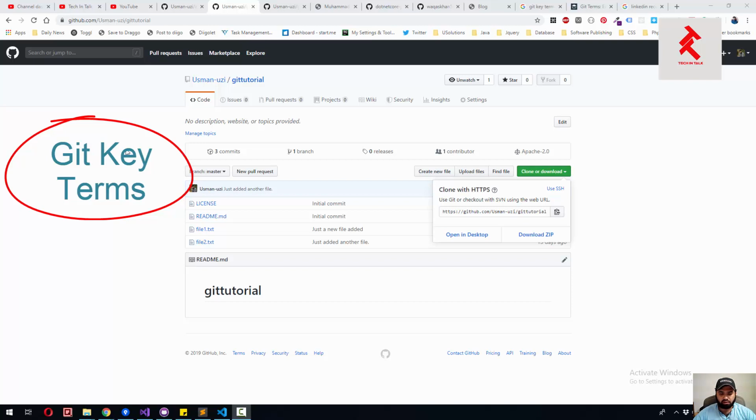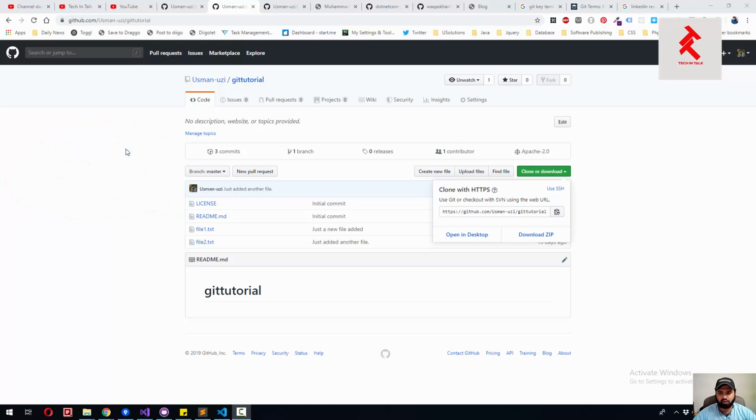We will divide these terms into two parts. One session will cover 10 terms and the other 10 terms.